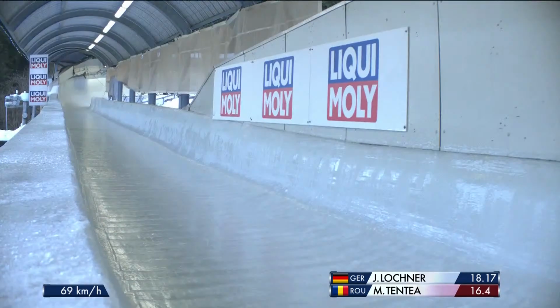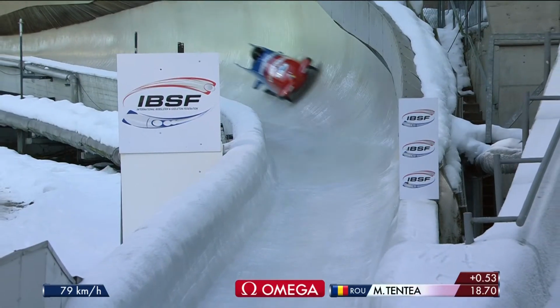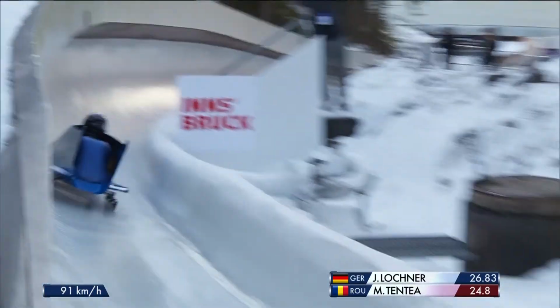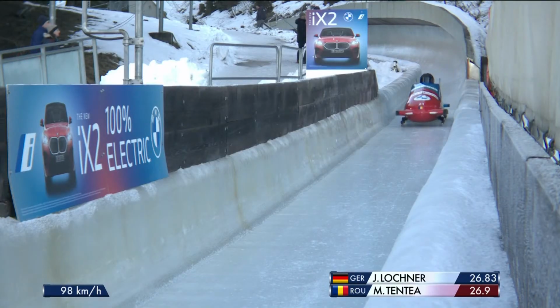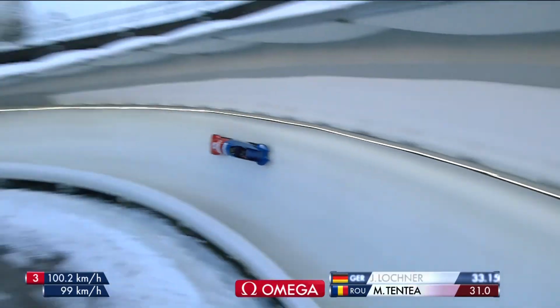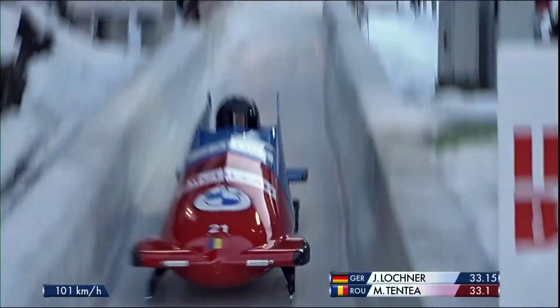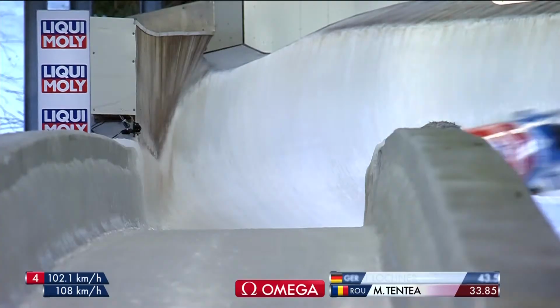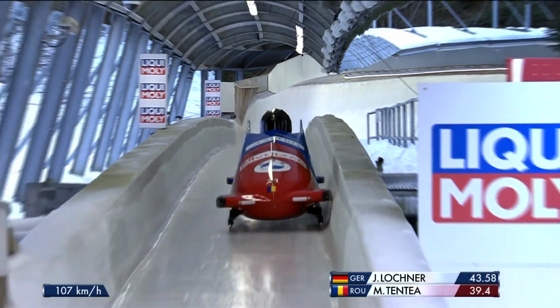I was speaking to Tentea the other day about it. He's the heaviest in the crew right now at a svelte 96 kilos, I think. Mihai on the back is one of the smaller lads. We're a bit of a kindred spirit in that sense. He's got himself to 87 kilos, which is a lot of bulk for the boy. And he's converting. Yeah, these pushes are okay. When he started skeleton, he only weighed 87 kilos with the sled. Yeah, exactly. Fourth best speed.